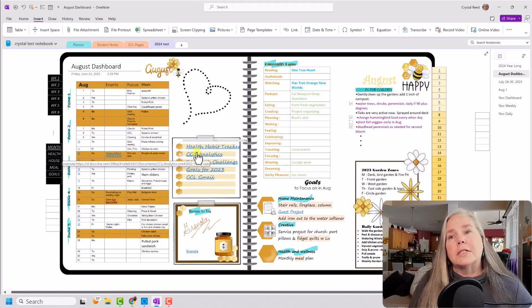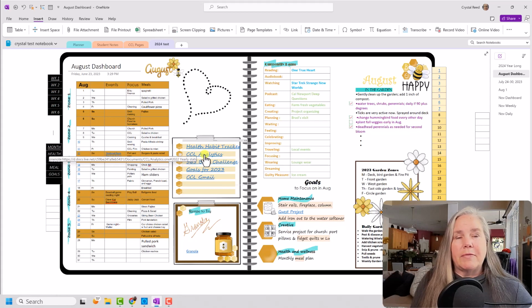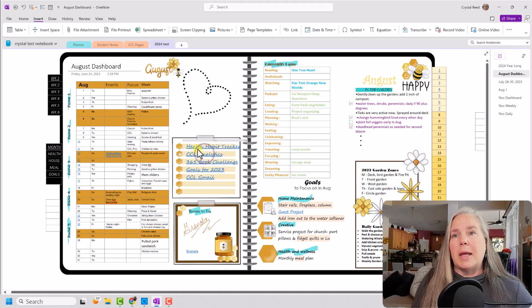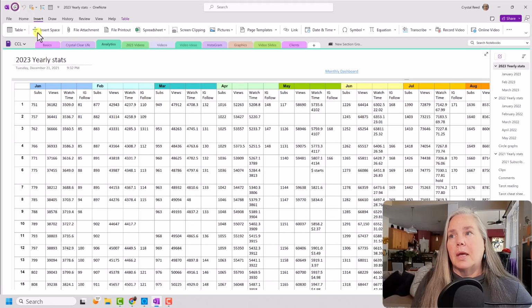But for something like my CCL Analytics, which is Crystal Clear Life, where I keep track of all my numbers and my video ideas and all that kind of stuff, it's stored in a completely different notebook. So in that case, I do like to have a link to that. So when I click on the analytics page, it takes me right to all of my analytics for the year, okay?